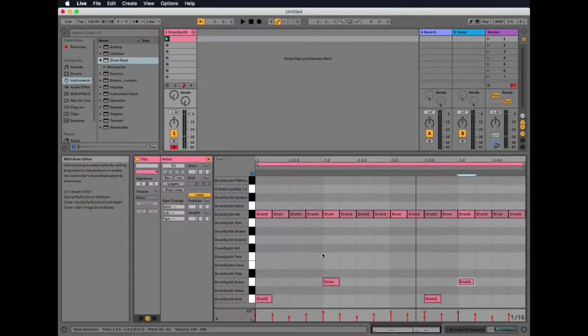Okay, and that's it. So one thing I should mention, there are tons of different ways that you can come up with a drum and bass beat, right? There are a lot of different ones. There's not just one. This is a very basic drum and bass beat, okay?